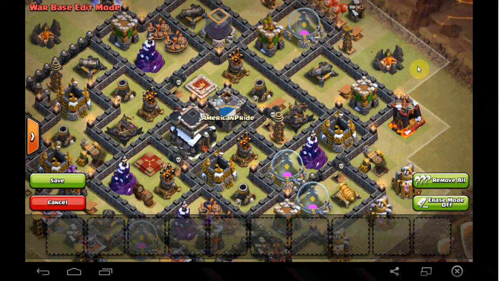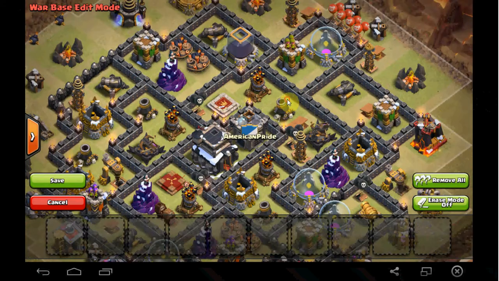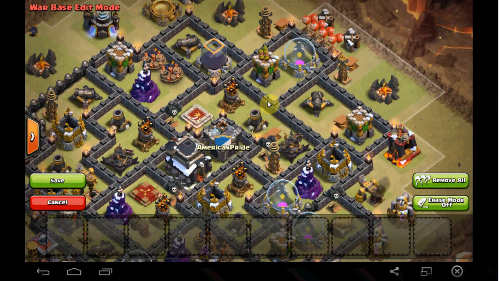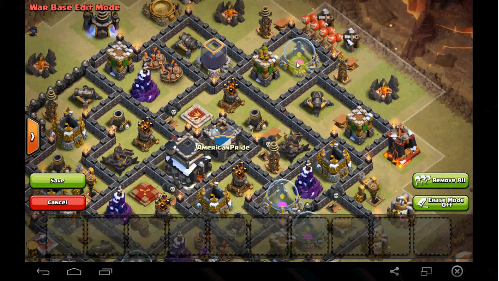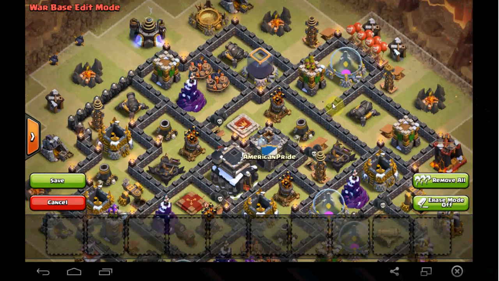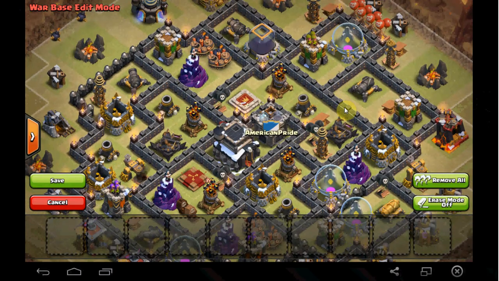Actually, I don't even know why I'm talking about that, because if you're going to be using all loons anyways, it doesn't matter. If they only attack ground, what can they do to your loon force that's going to swoop in and stomp what I think is an awesome base that has a couple of main flaws, loons being the main one.